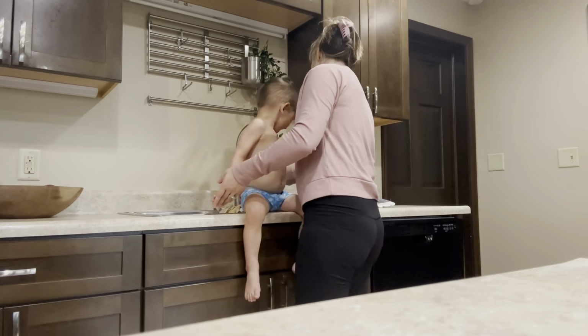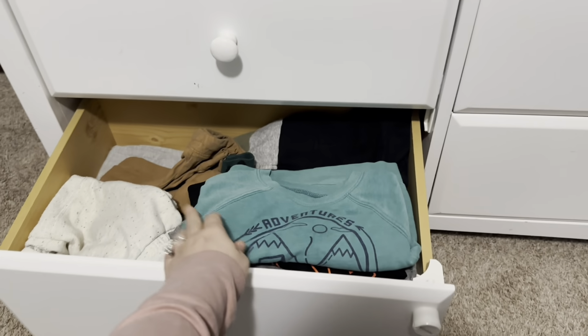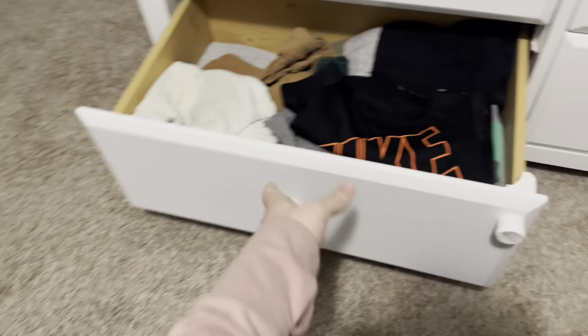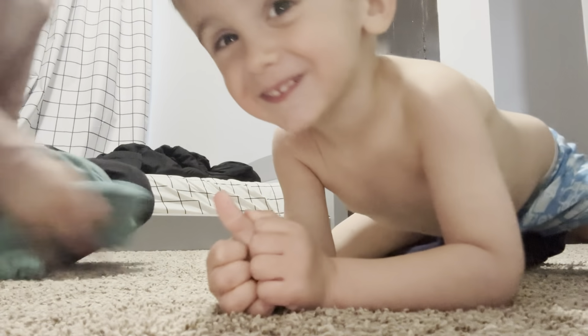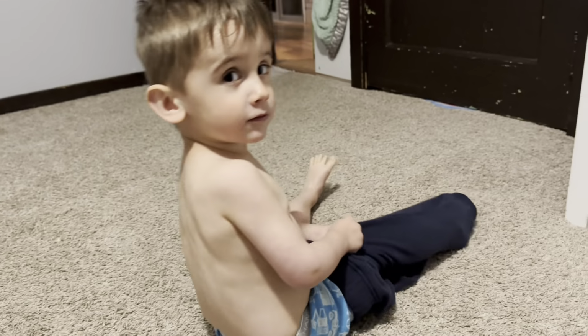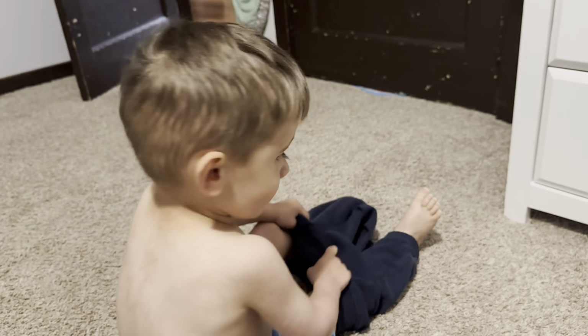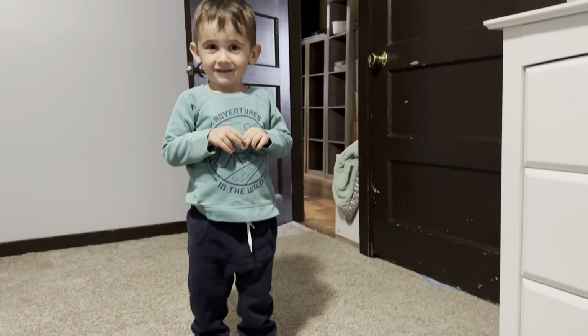Once they're done eating, I always take the two little ones to the sink to clean them up. It is so much easier just to get the faucet running and run the water over their hands and get them wiped down. And then I take them in right away, get them dressed so that they're dressed for the day, and I also don't forget about this until later in the day. My 2-year-old is learning how to dress himself, so we're still working on that.